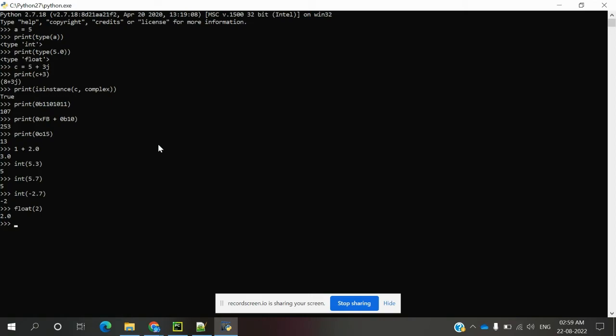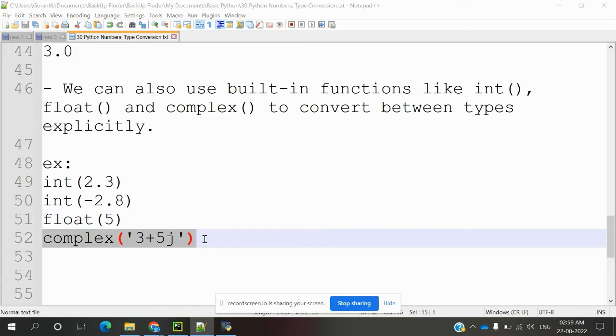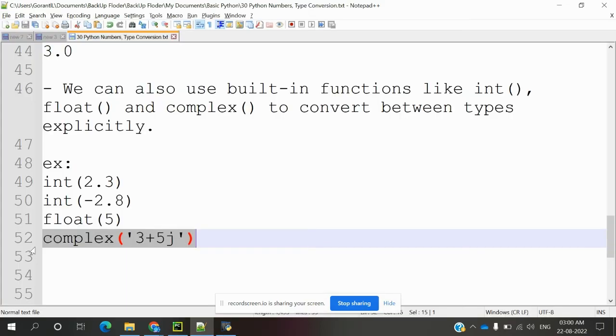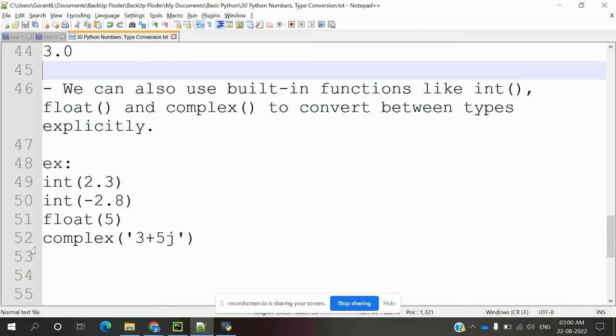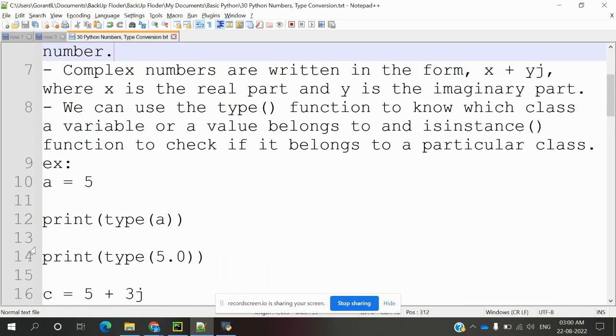For complex numbers we use the complex keyword with values, and it returns the real plus imaginary value. Like this we can use numbers and type conversion for those numbers in Python.